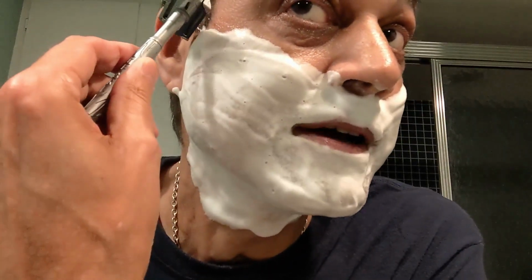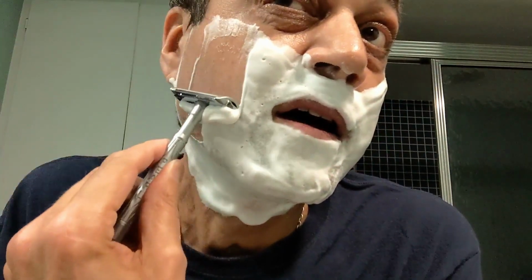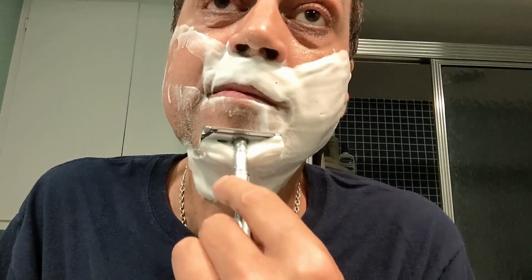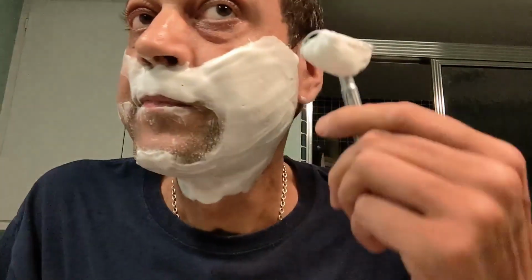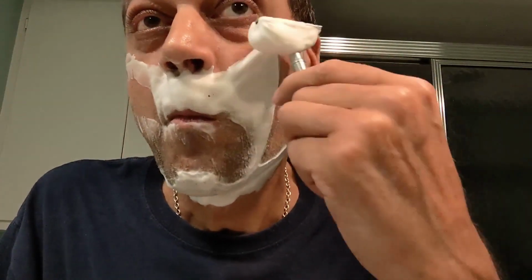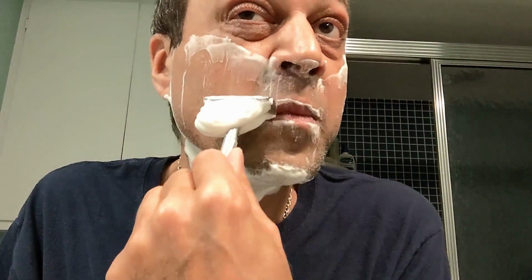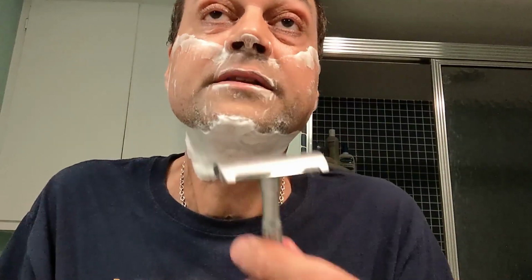All right. Oh, I should also mention that there is a second use Tatra Platinum in here, which is my absolute favorite blade. All right, let's see what we got here. I've heard some people say that this is an aggressive razor, and there's definitely blade feel. It doesn't seem to be unpleasant. Rinses pretty easily. The lather channels are pretty large and run all the way down the length of it.